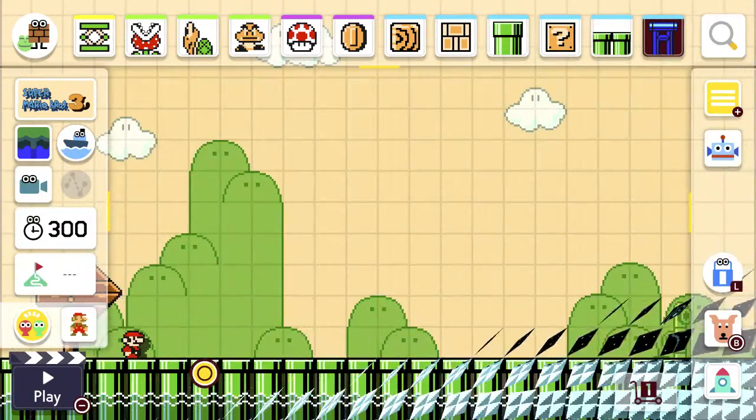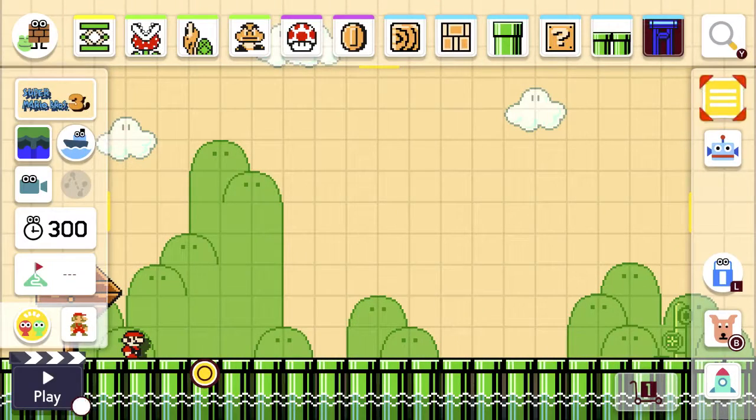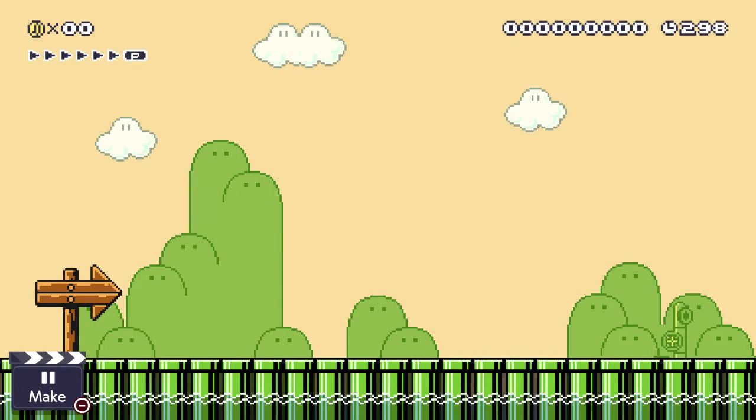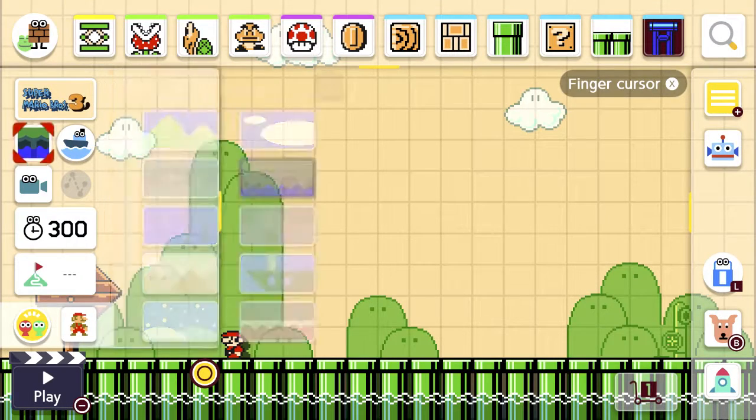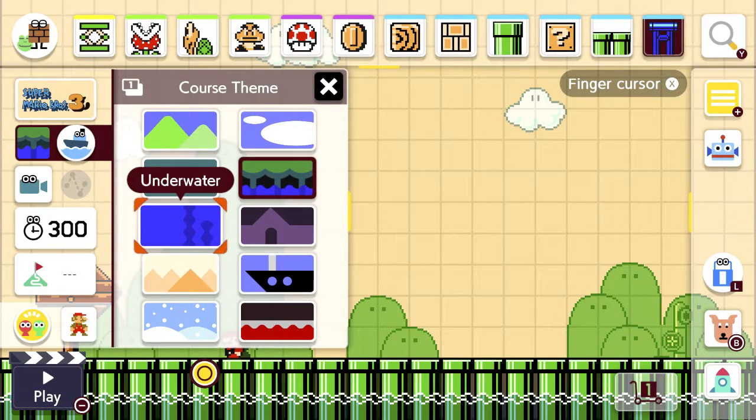Then you have Forest. So mainly, this is supposed to be based off of World 7, or the Pipe Maze, or Pipe Land in Mario Bros. 3. And now my complaint. This is the same theme as the ground theme. Cheap. Like, what the heck, Nintendo? They only changed the making theme.